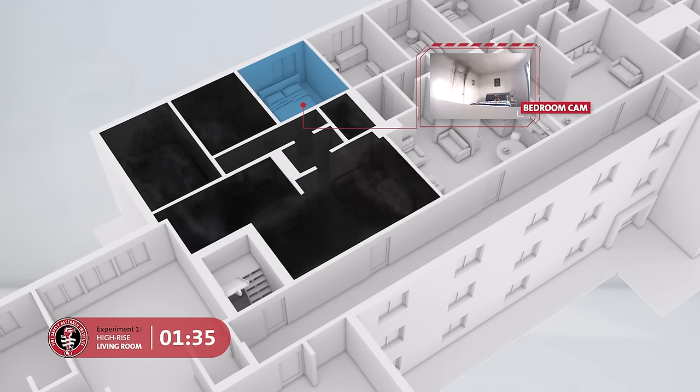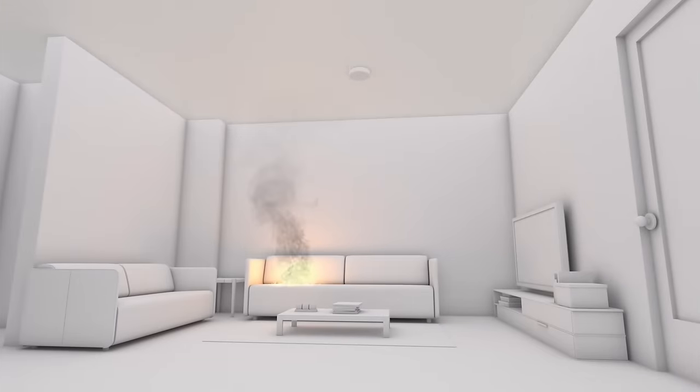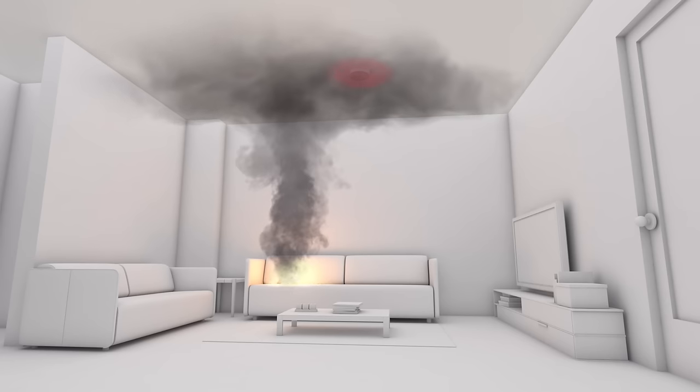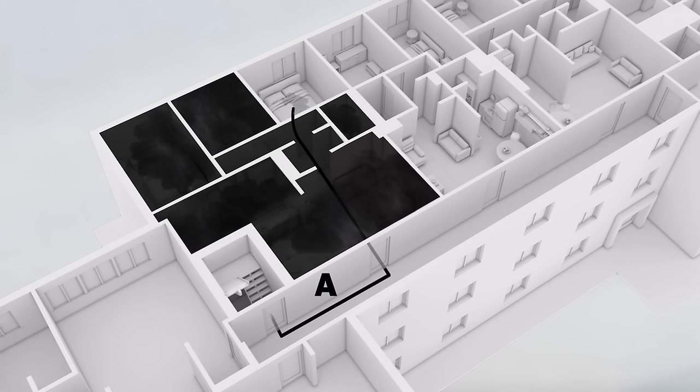Your reaction time is key here. Best case scenario, a smoke alarm in the living room will sound within 30 seconds. But research shows even after the alarm, most people are slow to act. Speed is paramount. Every second the fire and smoke are growing more deadly. Your normal exit route, or plan A, may be through the apartment door and down the hallway to the nearest stairwell. But that's through the living room where the smoke and fire have been building. At just 3 minutes after ignition, you can't see through the smoke. You could be experiencing temperatures over 1,000 degrees and lethal levels of toxic gases.